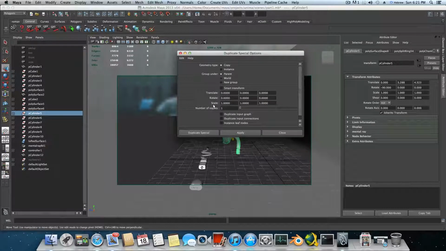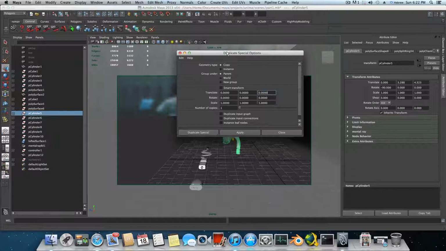We have those three parameters, but each one of them has three boxes. Those three boxes represent X, Y, and Z. In order to remember this order, it's just easy to follow X, Y, Z, okay? But you can always look here above and you can see this order, X, Y, Z.